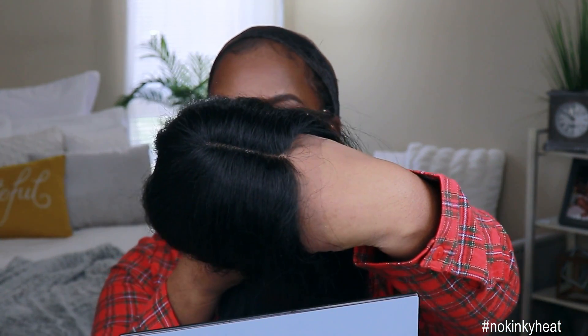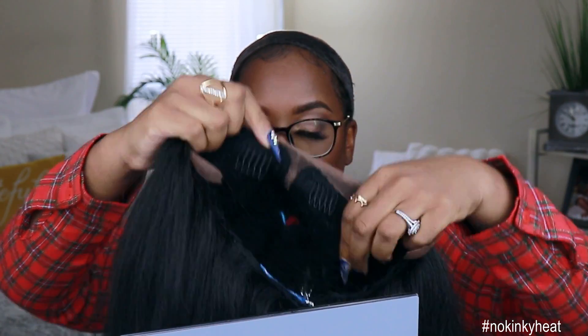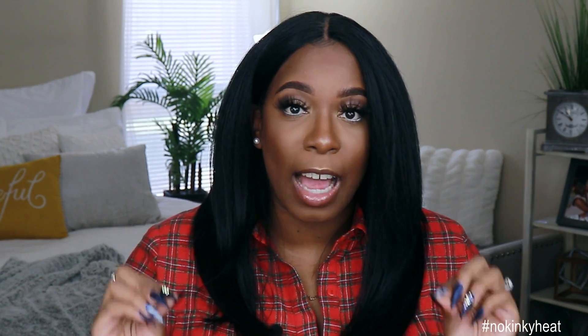This unit does come with lace from ear to ear as well as a deep center part, two combs on the side of the part, one comb in the back, and adjustable straps. This unit is big head friendly — but then it's not big head friendly. Let me explain. I measure big head friendly by three points: front, sides, and back. If they fit down on all those, big head friendly it is. Now, this cap does not come all the way down onto my sides. However, the way the cap stretches over the rest of my head, I will still consider this big head friendly. It's not snug, the adjustable straps are still on the unit. This cap is very comfortable and wearable all day.